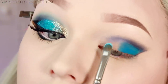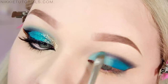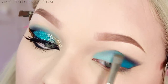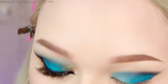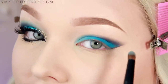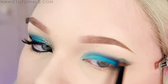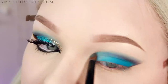Now I'm going to take a little bit of Anya and apply that to the inner part, the half section. I'm going to heighten this up till the crease a bit so it matches that line, or that shadowy color in the crease. Now take a bit more of Victim and start blending it into Anya so you have a nice seamless blend. Then taking the slightest bit of Anya again, blend this darker part out really lightly — not too much, but you do want to blend it out a tiny bit to give a softer, more blended feel.